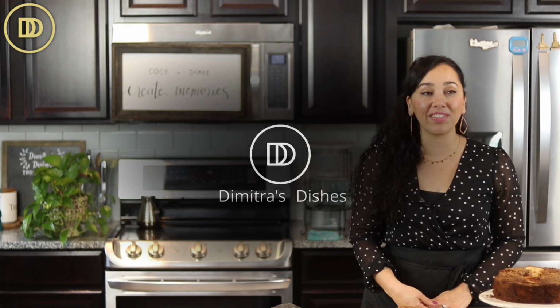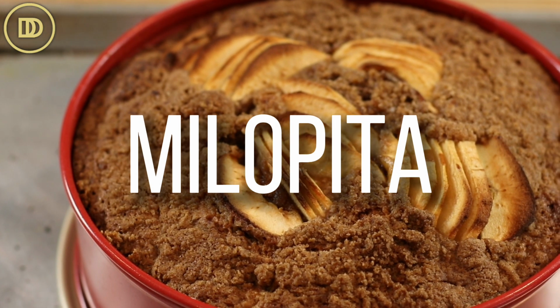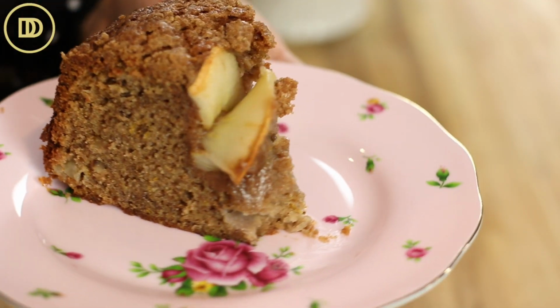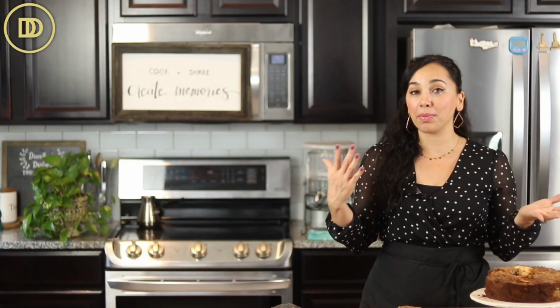September is here, and even though it's super hot outside, we still have summertime weather here in Texas. I have fall vibes going on in my house and in my head, so today I'm bringing to you Milopita, but I'm making it like a coffee cake. In Greece, we make it sometimes as a pie or as a cake. Today I'm bringing you the cake version.